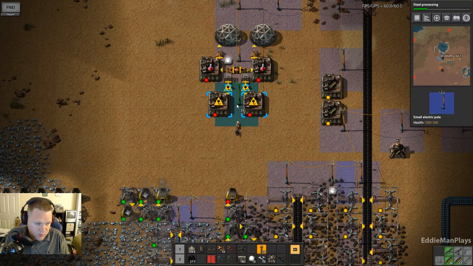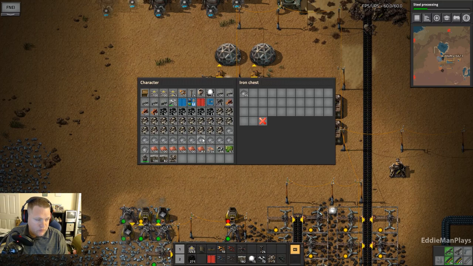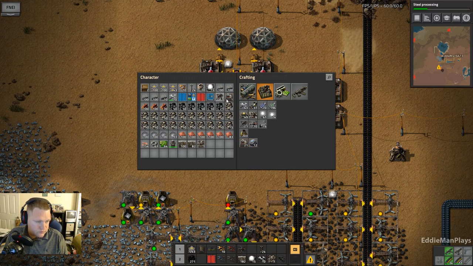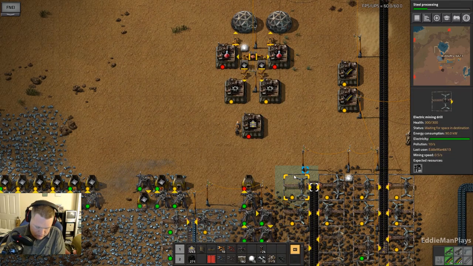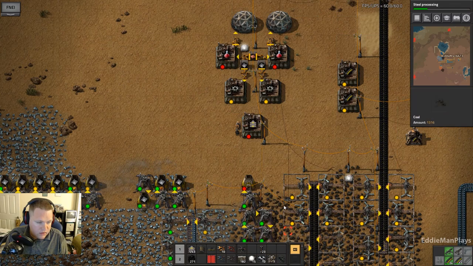Okay, we have a power pole in the middle, and these will be four stacks of, supposed to be two. Two is supposed to last a while, but those are going to be four stacks of iron plates. Okay, and then we're going to have another assembly machine down here. I know I'm already making transport belts, but okay. And then the power pole there.